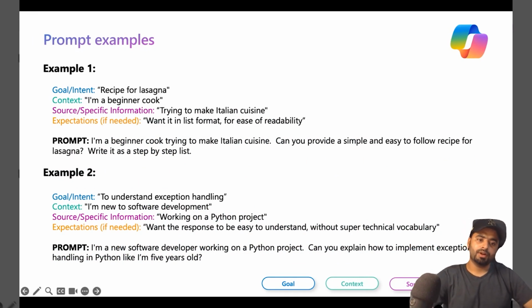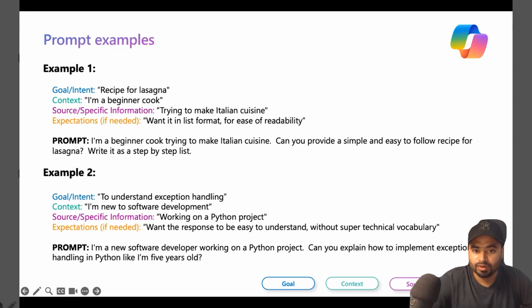Moving forward, if you go into the second prompt example, here we look at a different example to demonstrate how to be detailed and specific when using Copilot. Let's break the process down into four categories, right from the first: setting up the goal of getting a recipe. You have to figure something out for dinner tonight, but there's a problem. You are actually new to cooking and you need an easy recipe to follow, and Copilot does not know these things, which is why it's important to outline them in your prompt.